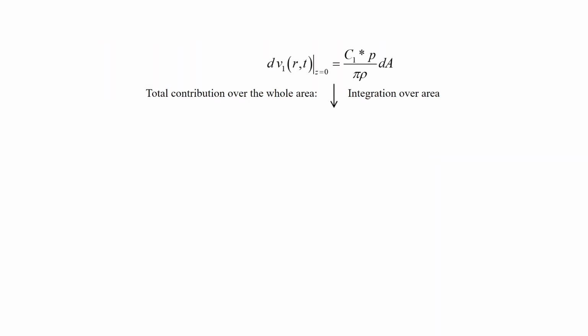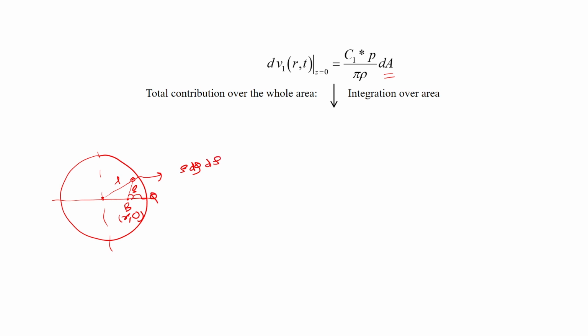So, we have obtained these convolutions. Now, we have to integrate over this area, through which the load is being applied. Here this is the point B, and r is the distance of this point from the center. In this area, this distance is L, this distance is rho, and this angle is phi. So, the area is rho d phi into d rho. This is the area of this portion.